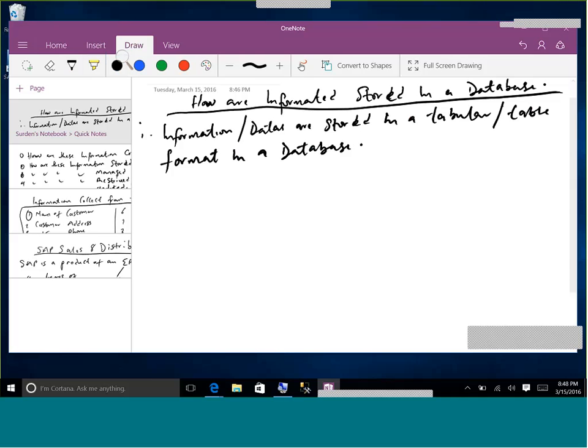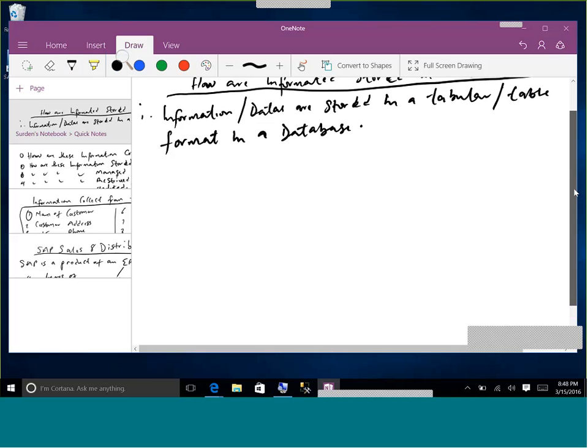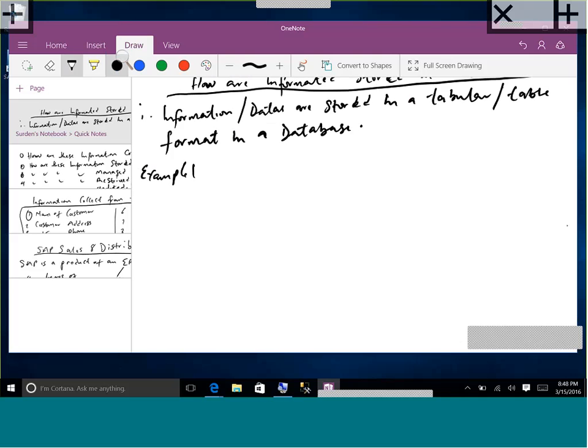What does it mean for data and information to be stored in a tabular or table format in a database? One. Now, let's talk about customer information.